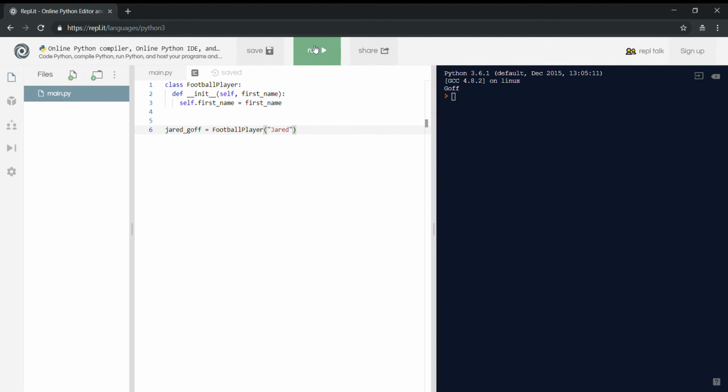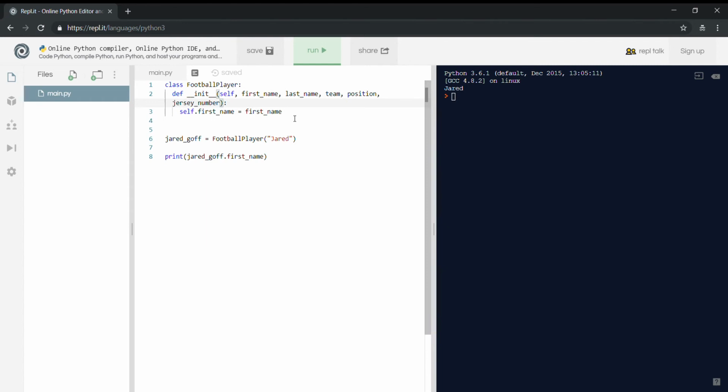If we were to run this, it's not going to do anything yet. But if we were to print jaredGoff.firstName, we get Jared. So now let's add more. We have the last name, we have the team, we have position, and we have jersey number.